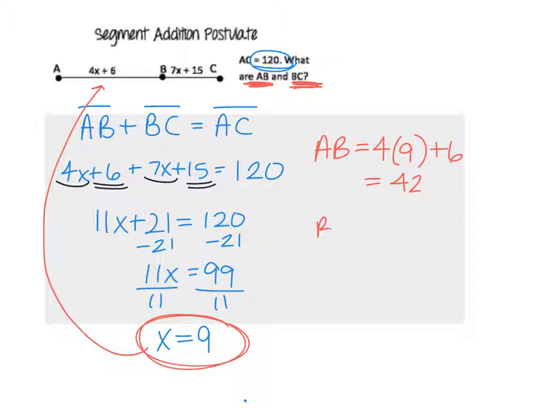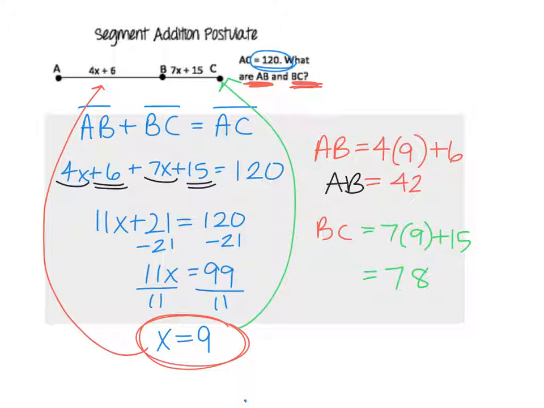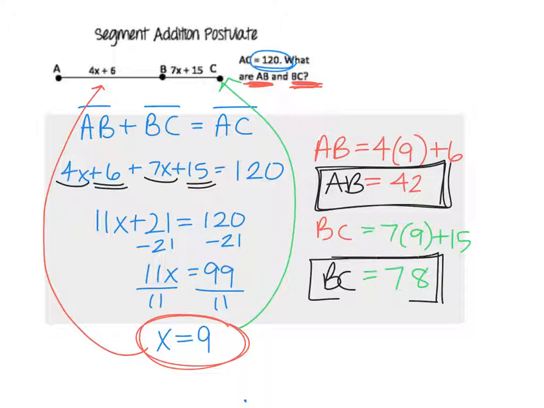All right, same thing on BC. It says BC here, I'll do this in a different color, is 7x plus 15. So I'm going to plug in the 9 there. 7 times 9 plus 15. Goodness gracious. All right, I'm pretty sure that should be 78. You all may check me because I'm doing that math in my head, but those would be your actual final answers, that AB is 42 and that BC is 78. And one way you could check yourself is actually add those two numbers back together and see that you get 120. And when you do, that's how I know that I'm right.